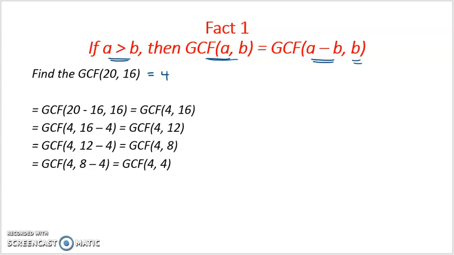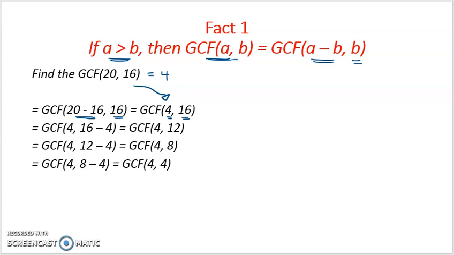So the GCF of 20 and 16 is equal to the GCF of 20 minus 16, larger minus smaller, and 16, which is the smaller. So that's the GCF of 4, that's 20 minus 16, and 16. So what I've done is I've reduced the GCF of 20 and 16 to the GCF of 4 and 16. They're equal. I haven't done any GCFs. I've just said these two GCFs are equal. I could probably stop right there. I know that's 4. That's the largest number that will go into 4 and 16, but let's keep going and see if we get something that's even nicer.